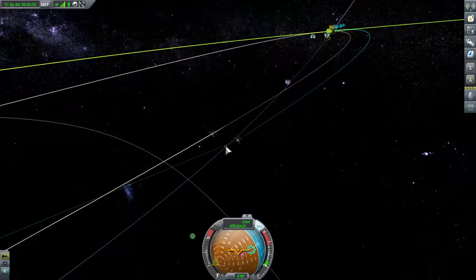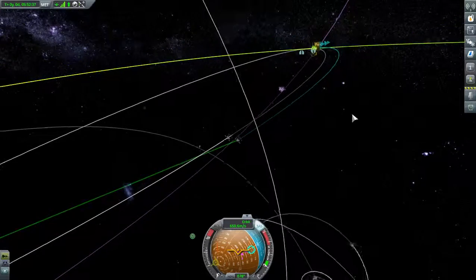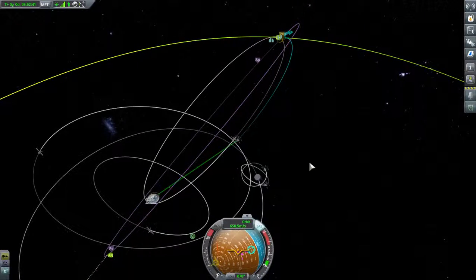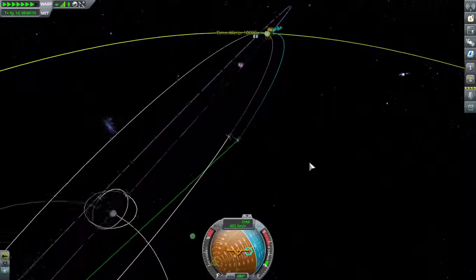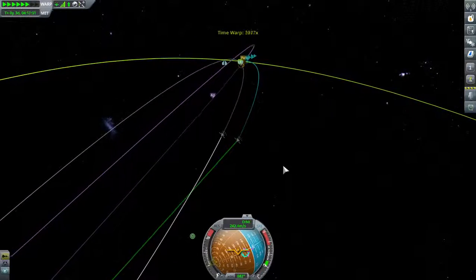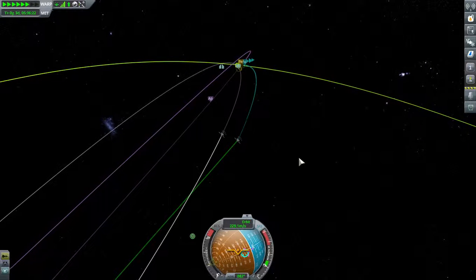Our antennas are out. We do have connection, 100% strength. So let's get on out. Yeah, we're just out past the moon right now. Let's take it a little bit slow, but we'll get on out to Minmus here. Now, if you remember, we've got, oh, you know what? Who might come into contact first? This one? This one.